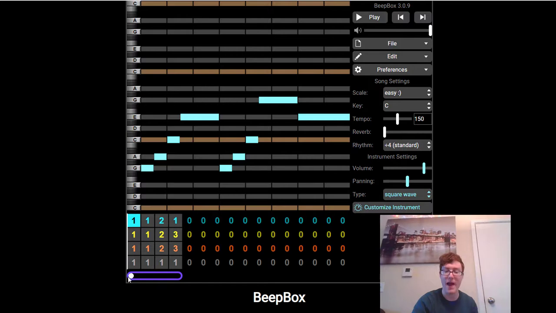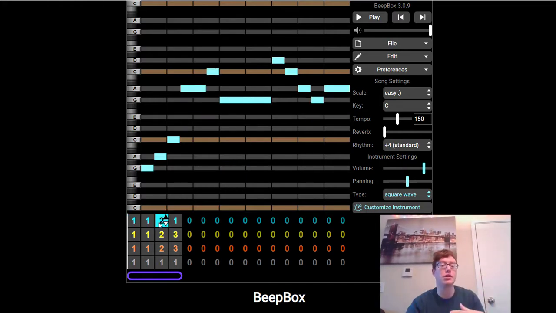Purple, it repeated back to the beginning. So what I like so much about this is it really makes you focus on what material you're going to reuse and what material you are going to make fresh. And it really does help you focus on that type of stuff. So as you see, the first two measures, the first two blocks, I should say, are exactly the same. But then when we get to the third one, that's when I finally change it up a little bit.